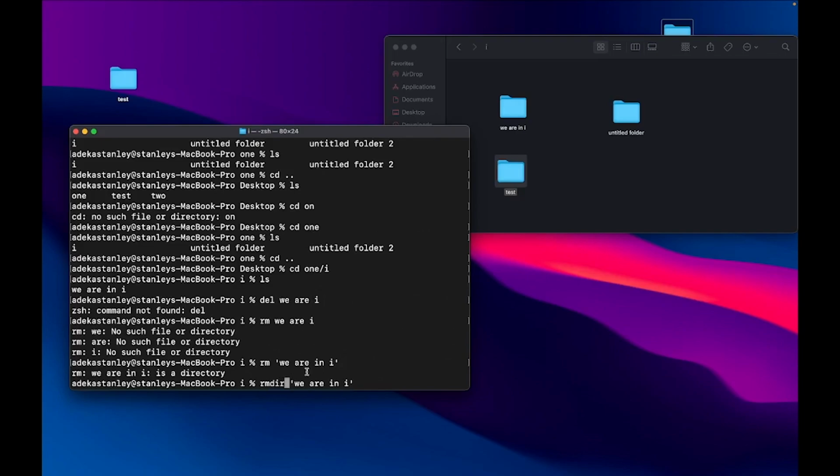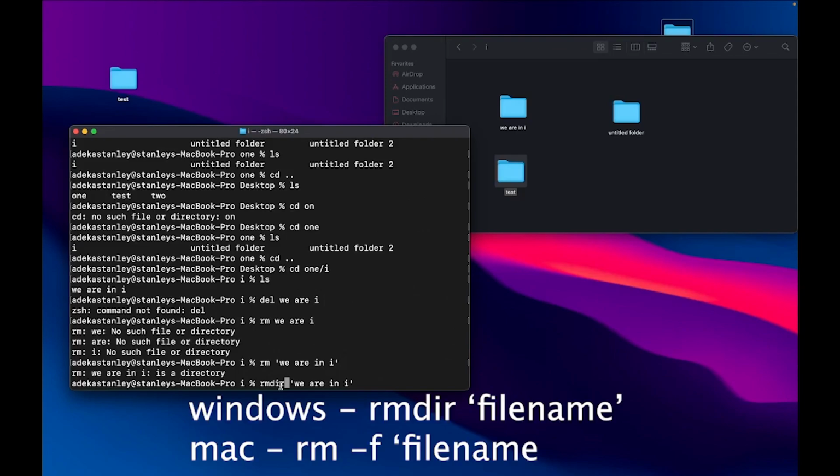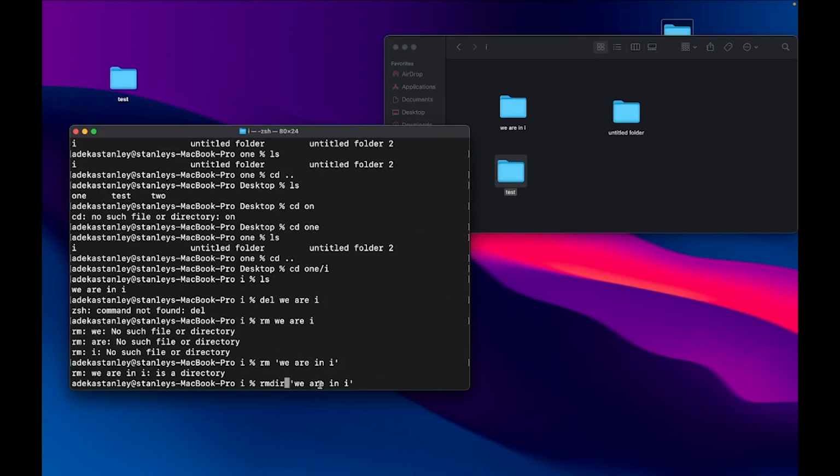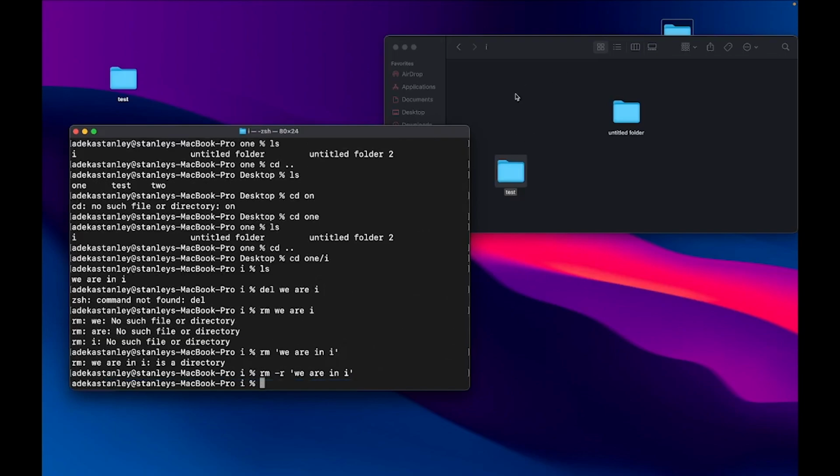That's on Windows to delete this. So everything I've said is still true, but the rm part was a mistake. That's what you do to delete files. I haven't showed you how to create files, and that's what we're going to talk about right next. So this is the command on Windows to delete a folder, and on Mac to delete a folder you say rm -r, and now if we hit enter, it deletes the folder for us.